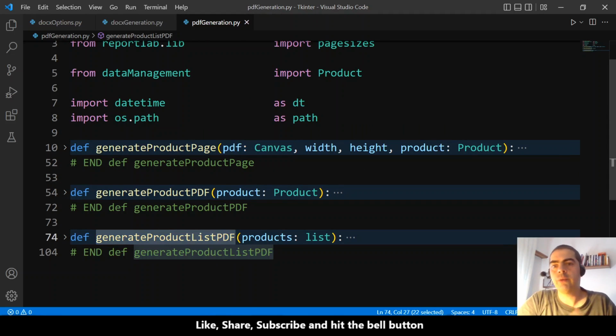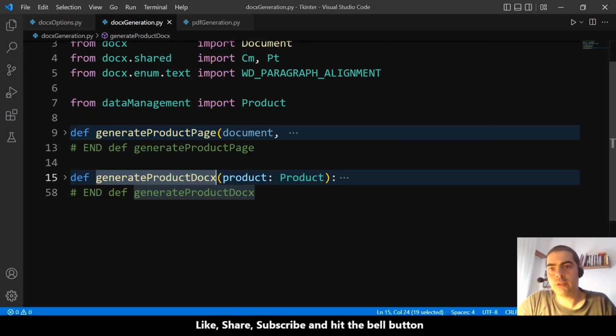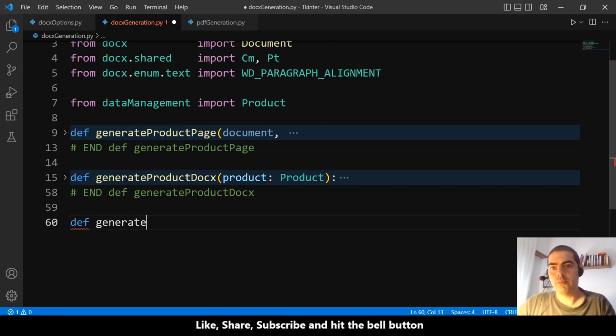Okay, we have the generate product page, we have the generate products docx, and also we want to have, like we have here, a generate products list that is not PDF but docx. Okay, so let's go back here to the docx generation. Let's define the generate product list docx.